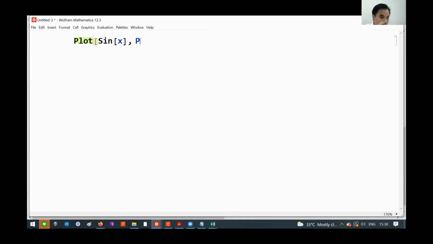Type this along with me because you're going to change this. Plot sine of x, x going from minus escape pi, comma. You should have this.